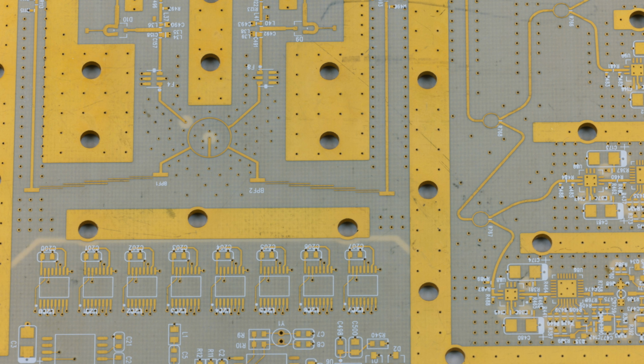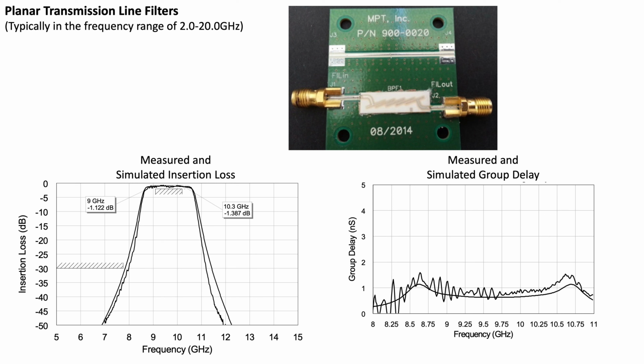While there are many types of transmission line filters that we could be focusing on in our discussion, we've settled on the edge-coupled bandpass filter since it's so often used. The image shows an example of an edge-coupled bandpass filter used in one of our low-noise block products in a communications phased array. The measured performance plot shows that this type of filter can provide reasonable passband performance and rejection slope.